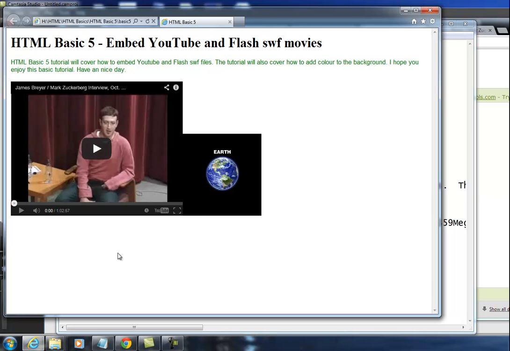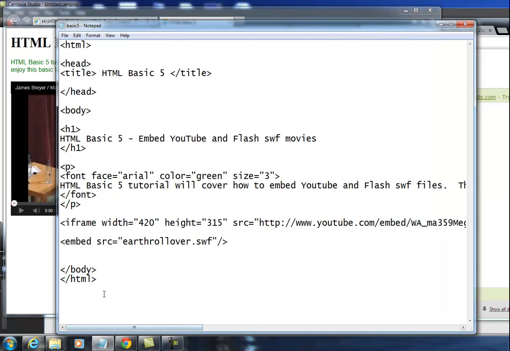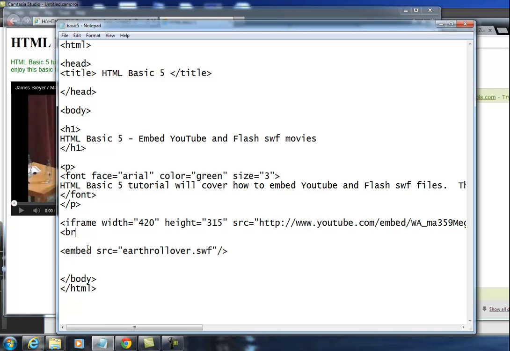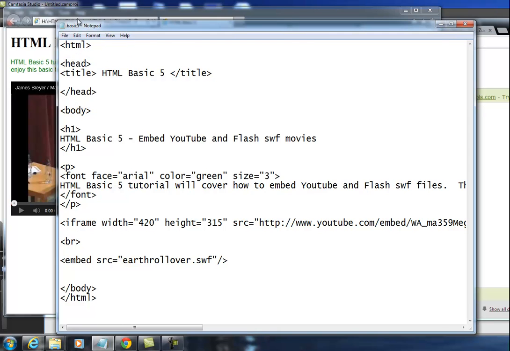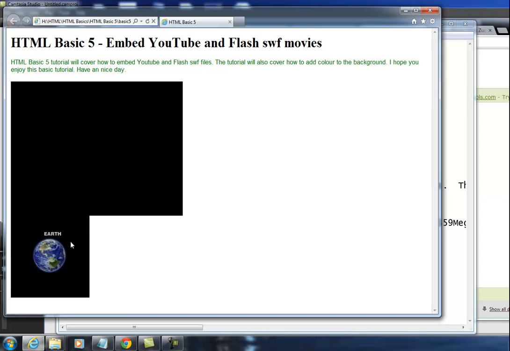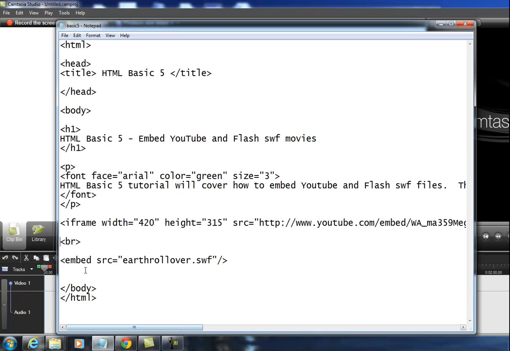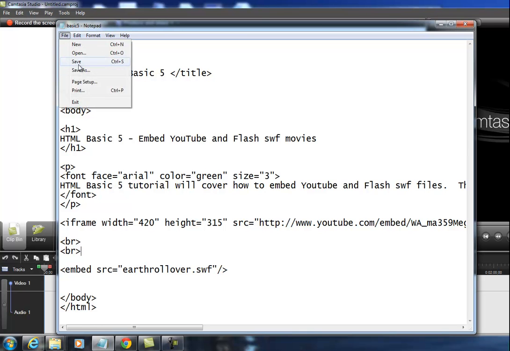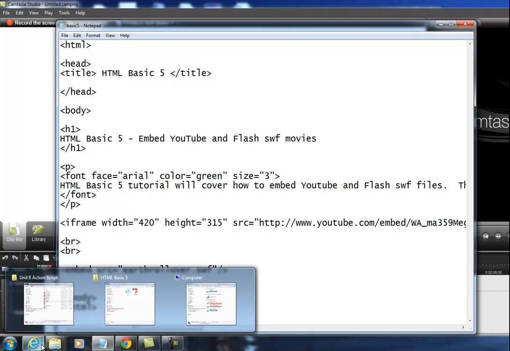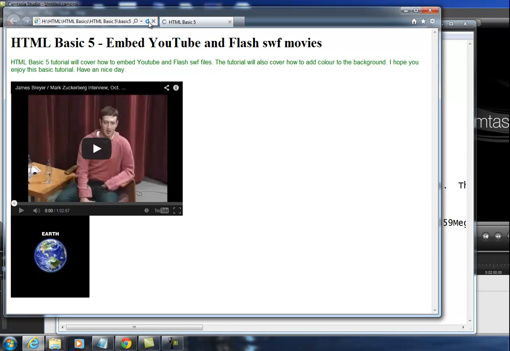If I want this to go under, you can do a couple of things. Let's just try the BR tag. Let's just leave a space in between the two. Hit file save. Go back and hit refresh. And now they're playing right below each other. Now if you don't like that, you can actually leave another space and space it out a little bit more if you like. 2 BRs. Hit save, and then let's go and hit refresh. Now you have 2 spaces here.